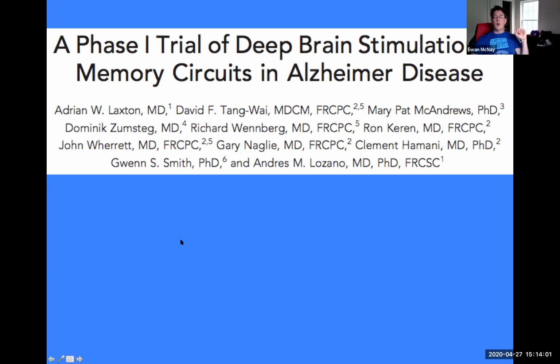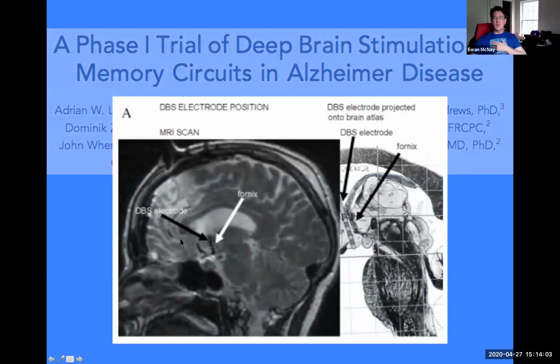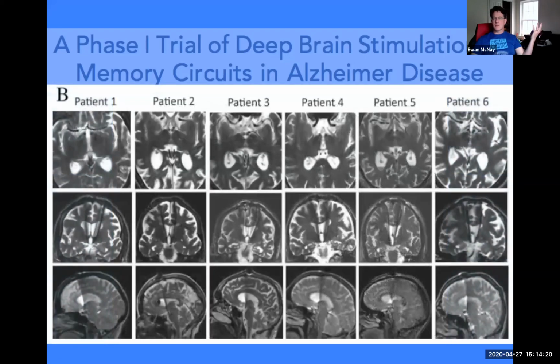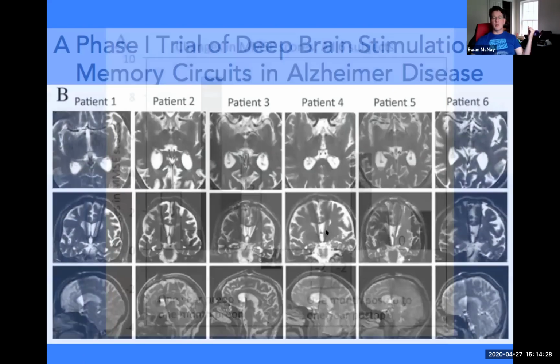Here's an example where deep brain stimulation in the Alzheimer's brain is being used. So individual MRIs, as you'd expect. The fornix is the input path to the hippocampus. And you can see here, post-surgery, here's the track of the electrode that's being put in to stimulate that. So basically these patients are getting increased input into the hippocampus. Here's the individual patients. You can observe the tracks of these electrodes. These are pretty deep down into the brain. These are not small surgeries that are going on.